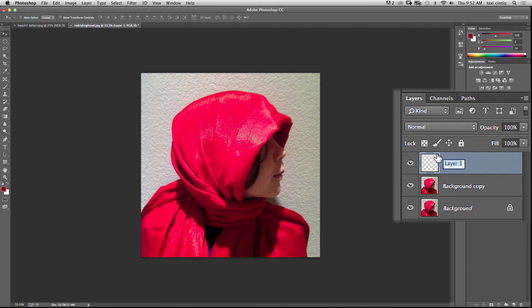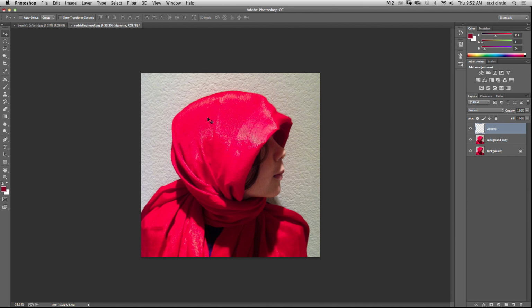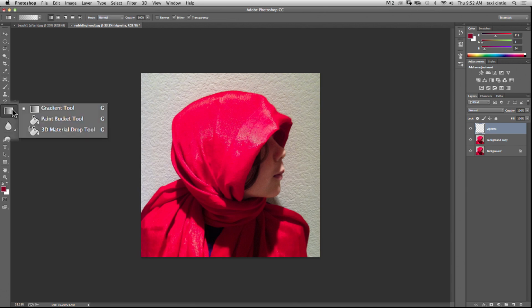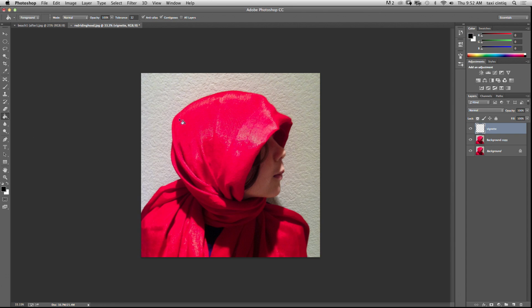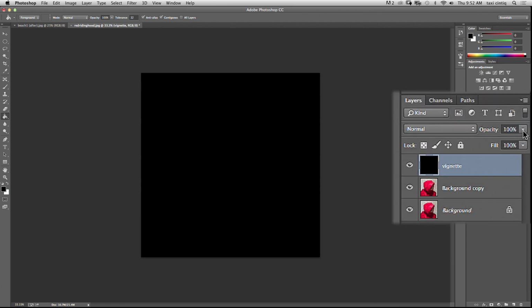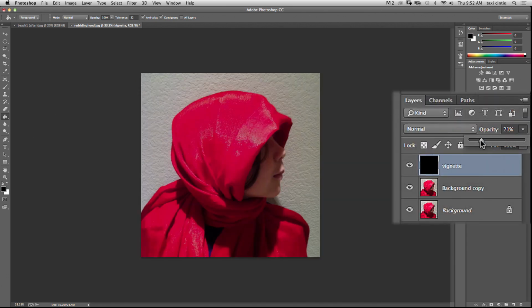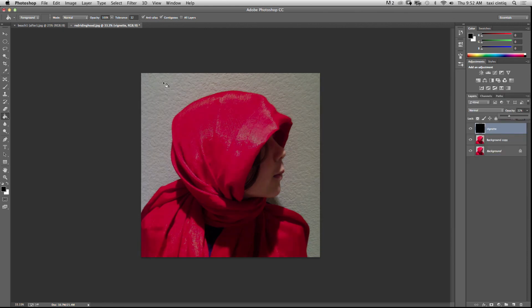And one of my favorite little effects is to add a little vignette around it. And we're going to be using brushes and mixer paint tools again. And this helps to kind of blend the colors together to add this as well. So I'm just going to use the paint bucket tool, choose a black, and paint bucket myself a black layer. Then I'm going to reduce the opacity, and you can just kind of adjust it to what you want.